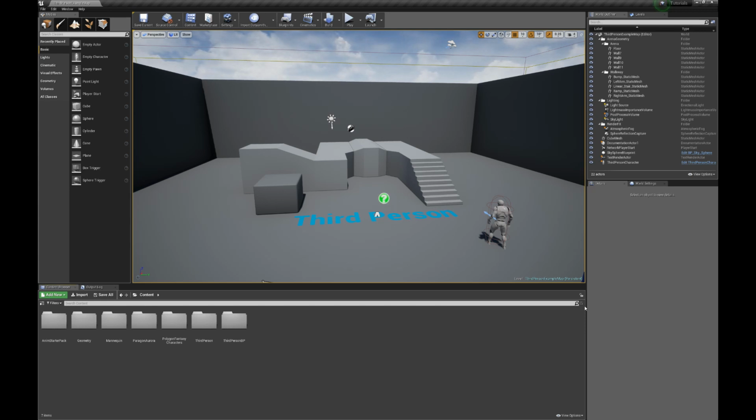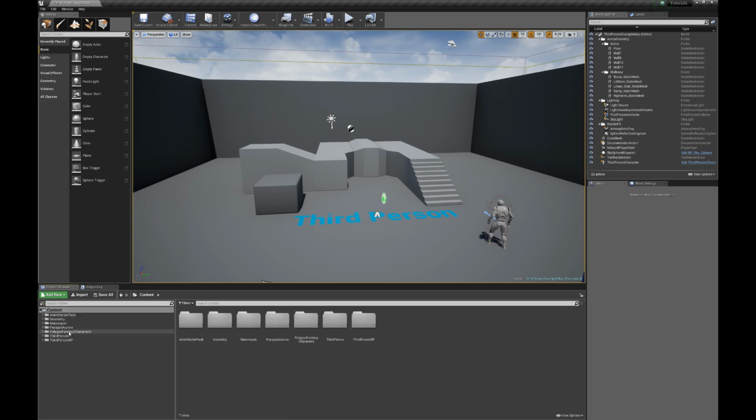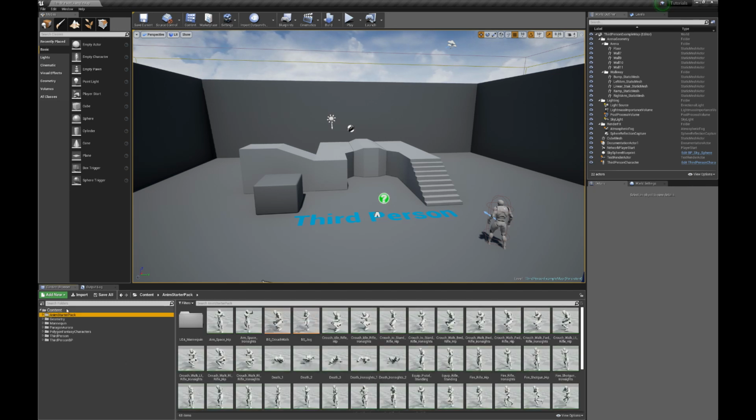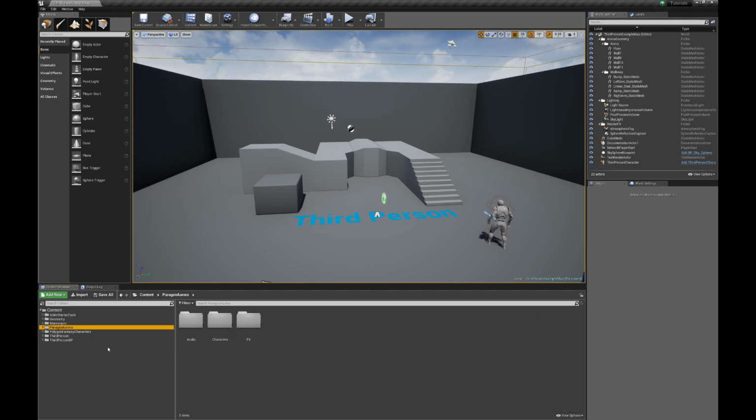Anyway, over the past few days I've been trying to work out how to do this and kind of nailed it a little. I'm mostly using the Synty Studios Polygon models, which I'll just open one of those up now. So I'm going to go into my folder. I've preloaded the package. I've got my Atom starter pack, I've got my Paragon Aurora, I've got my polygon textures, and I'm just using the third person template as the starting point.